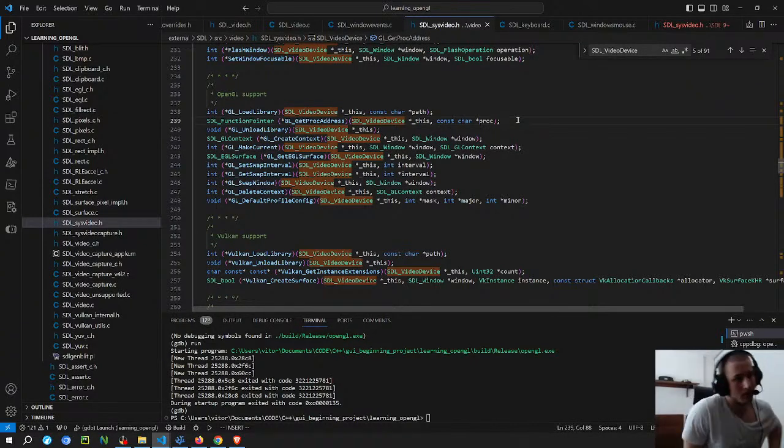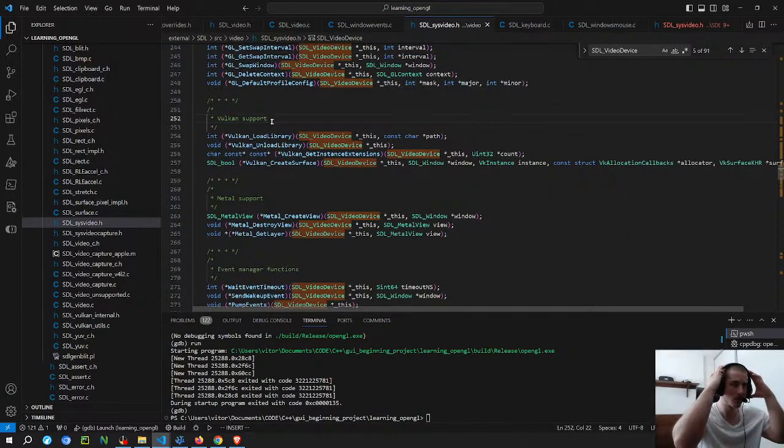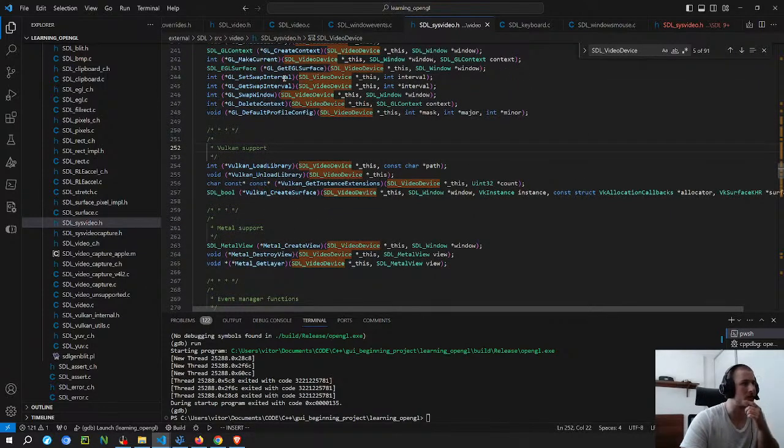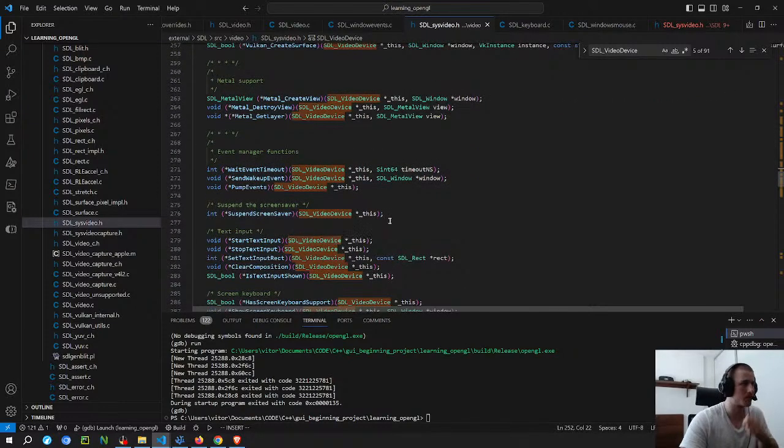Not really sure if that makes sense. Maybe the model is this one because there are several different ones. Yeah, so this is the model, the controller is OpenGL. Or it's a different pattern.